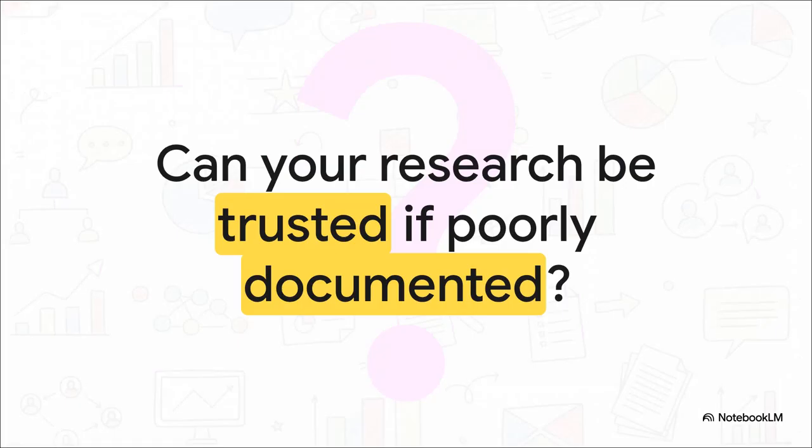So while the universal rules tell you what to cite, your institution is ultimately what dictates the final structural boundaries of your paper. We've covered a lot today: the decision tree, the exact anatomy of a citation, and those strict institutional rules. But I want to leave you with this. If your survey methodology and sources aren't properly documented, can your research truly be trusted? Proper attribution really isn't just bureaucratic busywork. It is literally the backbone of research integrity. Categorizing datasets accurately and transparently reproducing your methods, that's how you build real trust with your audience. And honestly, that's the main thing that separates just good research from truly reliable, world-class work.